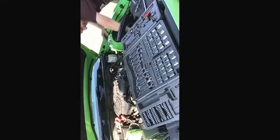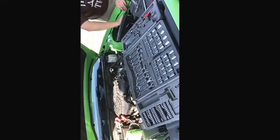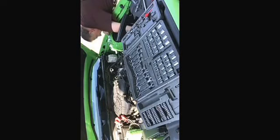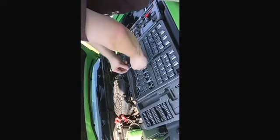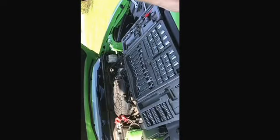Done, that's not good. Don't drop your tools down the air intake. Dang, that would have been bad. Wow. I put my hand all the way down in there, son. I thought that tool was gone there for a second. All right. I'm done with that. Let's see here. Oh, God.